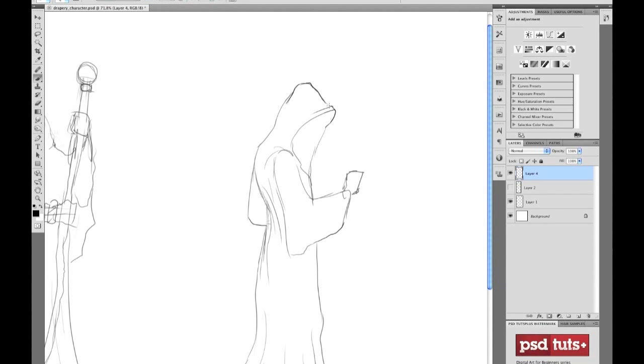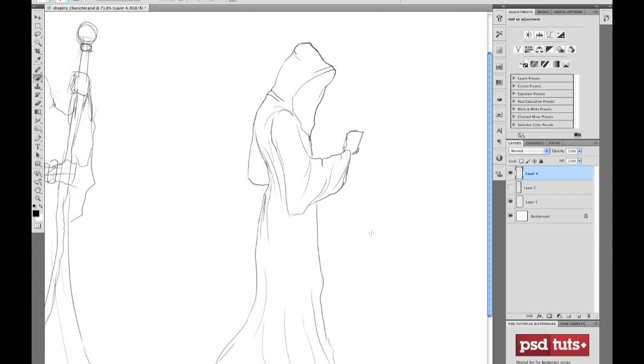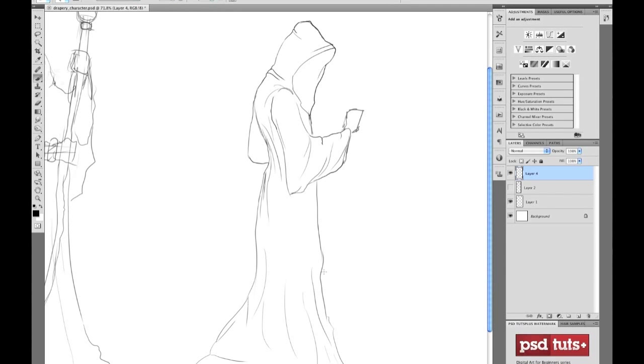So as you can see, I'm using the brush tool and just simply draw over all these areas, and I would like to define the folds, or use the folds to define the shape. And I always keep in mind what I have under the drapery or under the clothes. In this case we have a skeleton, so there is not much to hold this drapery, so I would like to try to somehow emphasize that. So I'm going to use some folds on the back just to show a bit of that twist on the upper body.